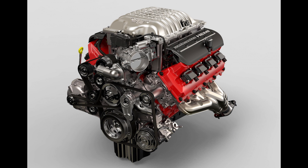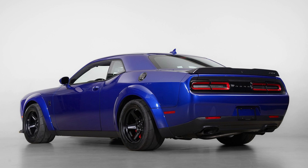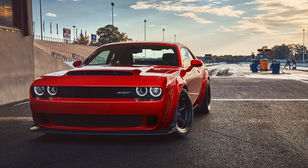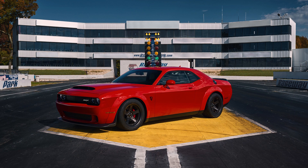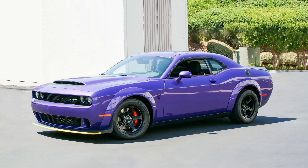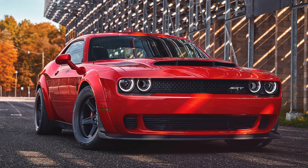The SRT team wanted to paint the engine block blue to match the cat, but there wasn't a heat and corrosion-resistant blue paint in the entire company that would meet internal requirements, so they went with a red engine paint instead. Cowlin was instrumental in developing both the Hellcat and the Demon as director of advanced and SRT powertrain for Fiat Chrysler. Hiding the noisy monster supercharged engine when using the dyno was an entirely different challenge — the Benny engineers would only work with the dyno on Saturday and Sunday nights with just a few people around.